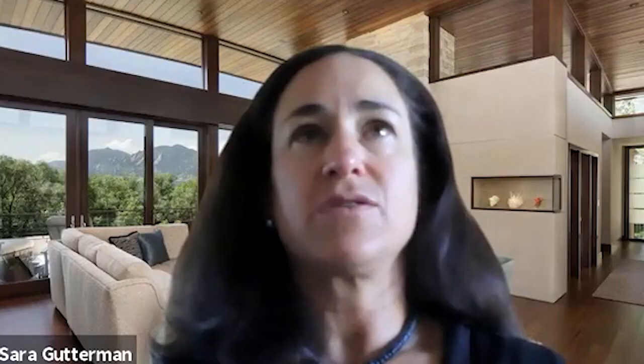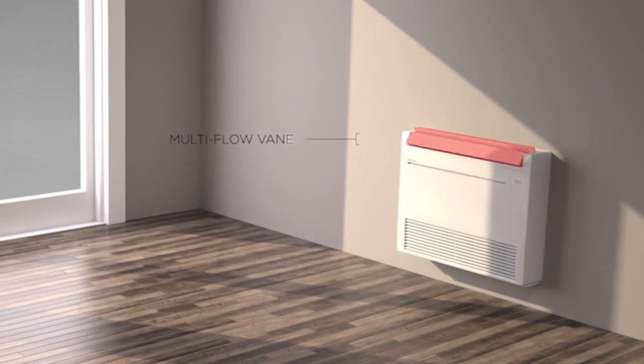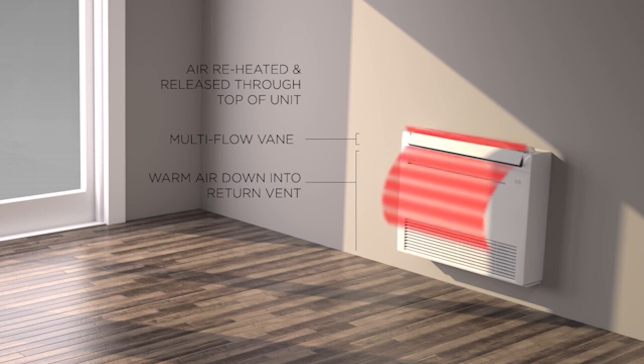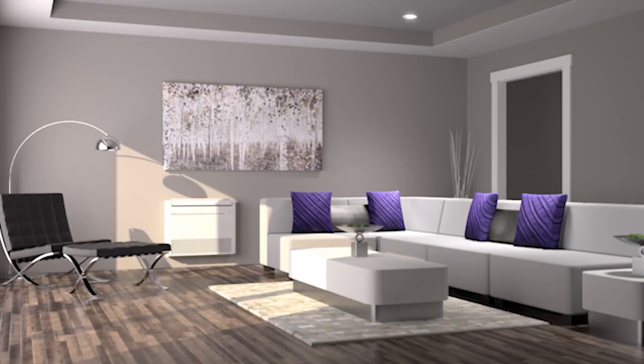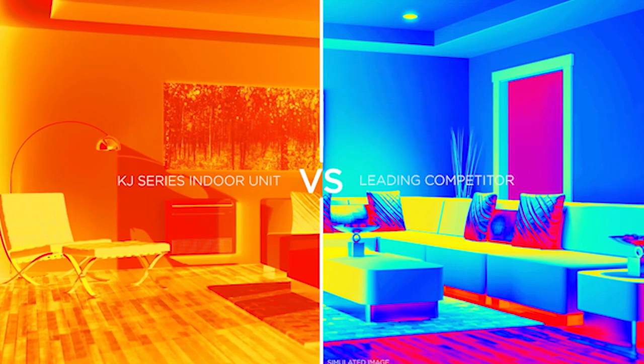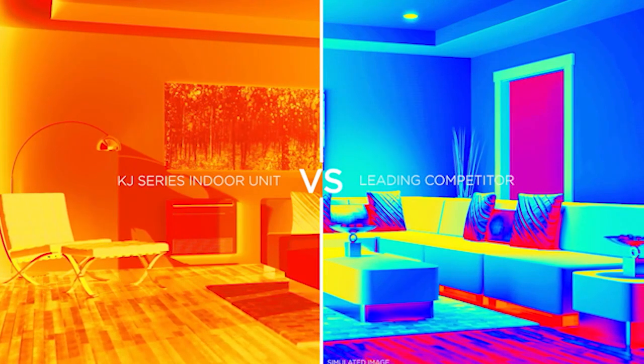Is there any particular message you'd have builders and contractors relay to their consumer buyers or homeowners remodeling their homes — simple talking points that could help consumers understand heat pump technology better? We'd like homeowners to think about heat pumps in a whole new light. This is a device that's going to deliver a high level of comfort on a room-by-room basis, even in a very cold climate, while still delivering a very high temperature supply air — that nice warm feeling in the house, unlike some conventional heat pumps where the air coming out of the duct is below body temperature.